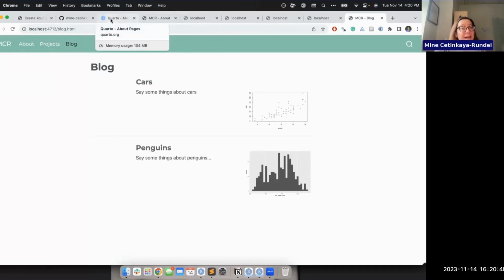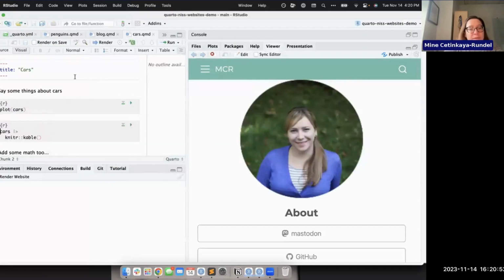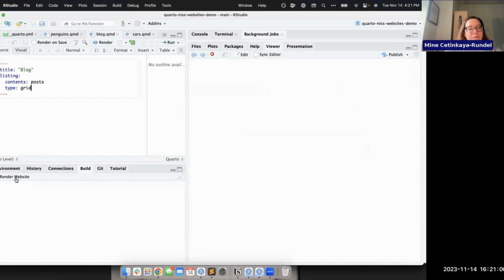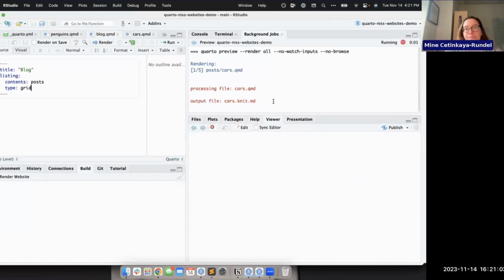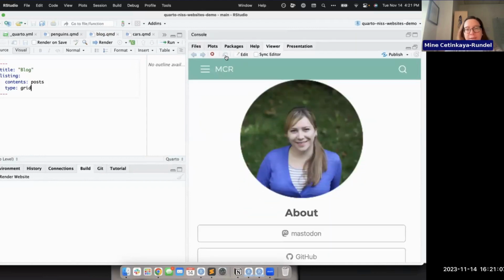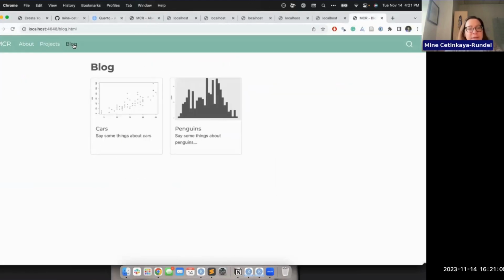And there are different layouts that I can use. So one of the other things that I can do over here, I was using the default layout. I could do something like a different layout option for my blog. And let's go ahead and take a look at this. So now things look like a grid. So different cards is what they look like.